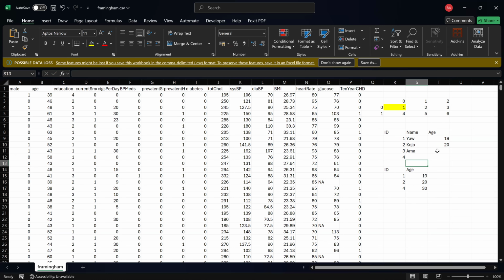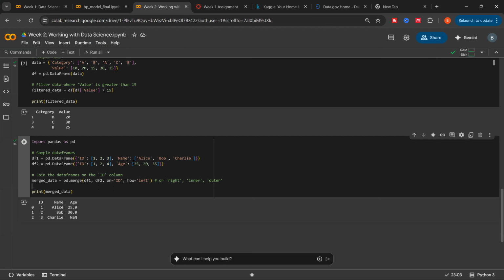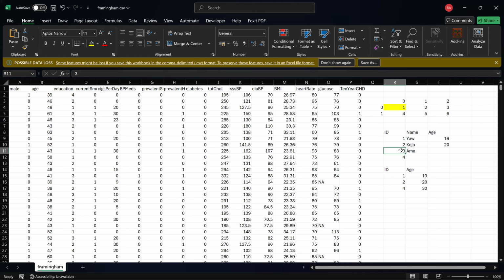Let's see our outputs here. I'm just explaining the rationale behind that. From the outputs, we are performing a left join. So 3 is not here, so there is nothing moving from here, and 3 will be empty. And now 4: 4 is here, but it's not here, so it's not going to take anything. Is that okay?